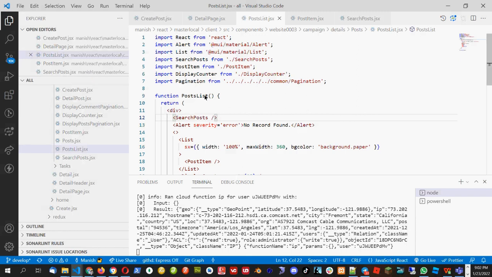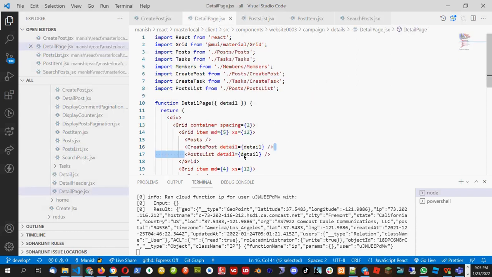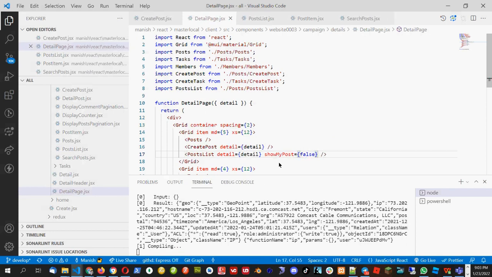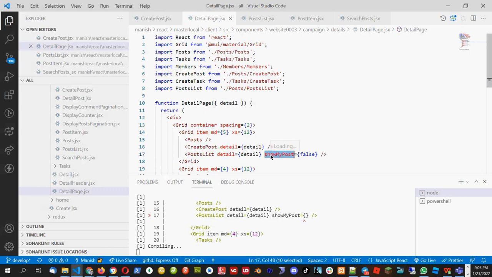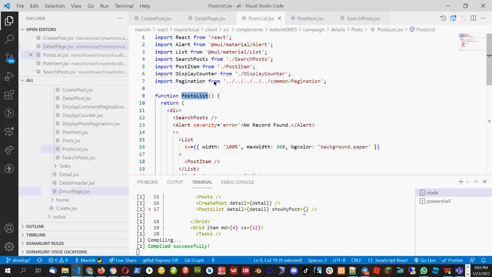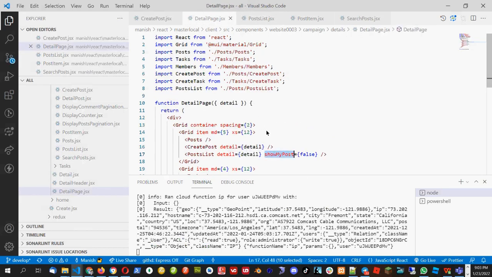So let's try to work on this one. The post list gets the detail like this. I will also pass one more parameter, show my post equal to false. If I pass this as true, I want to see all the posts which I have created.